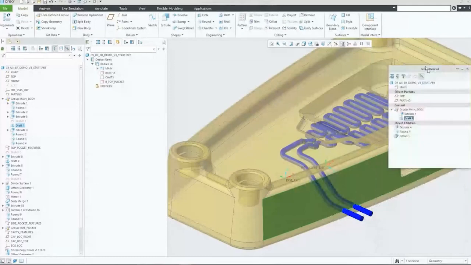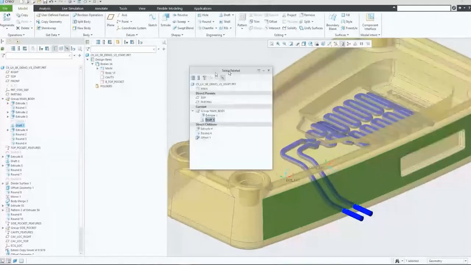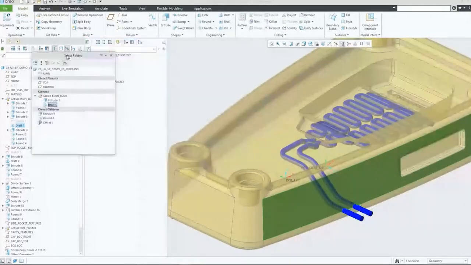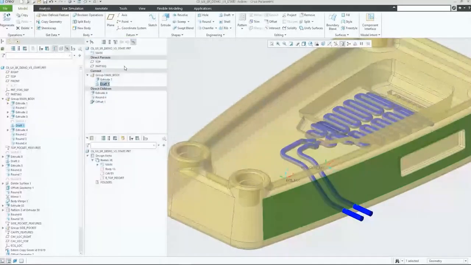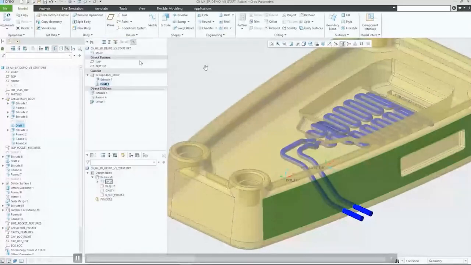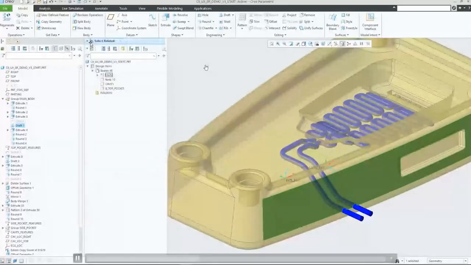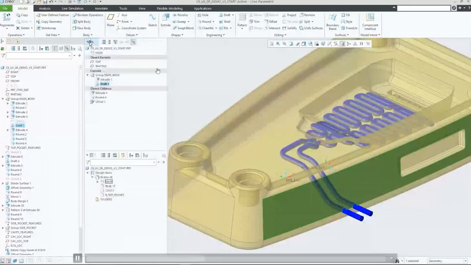In here you can see the select related dialog, or let's say tree, which you can dock like the model tree or the layer tree previously. You can take it off and put it on again if you want, or drag it aside or minimize it. So it's quite flexible.